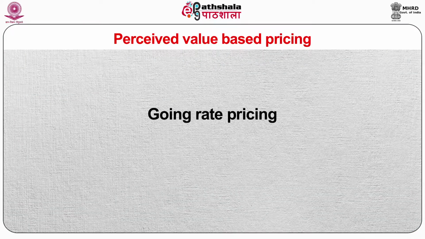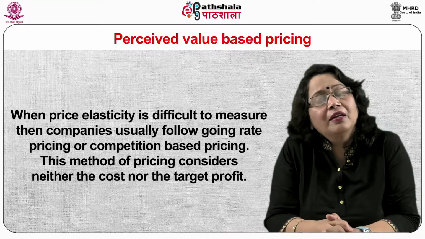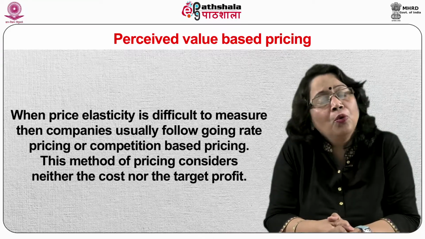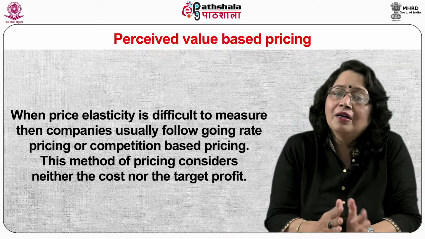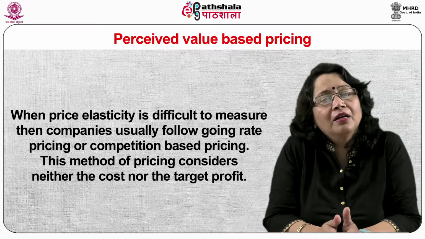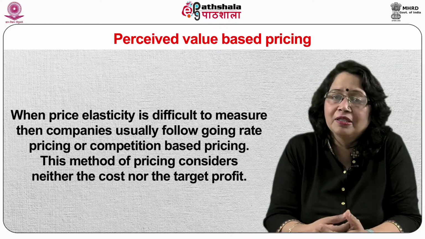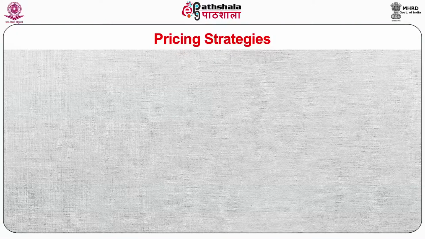Going rate pricing. When price elasticity is difficult to measure, companies usually follow going rate pricing or competition based pricing. This method of pricing considers neither the cost nor the target profit. In this method, companies follow an equal, slightly higher or slightly lower price than the price of similar products in the same market. Pricing strategies.